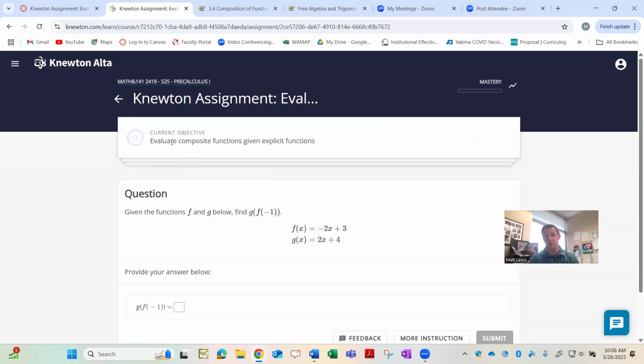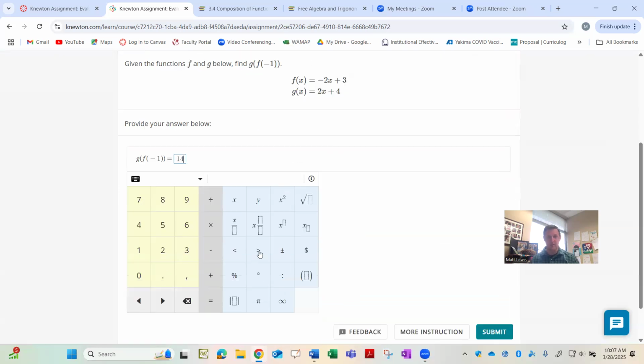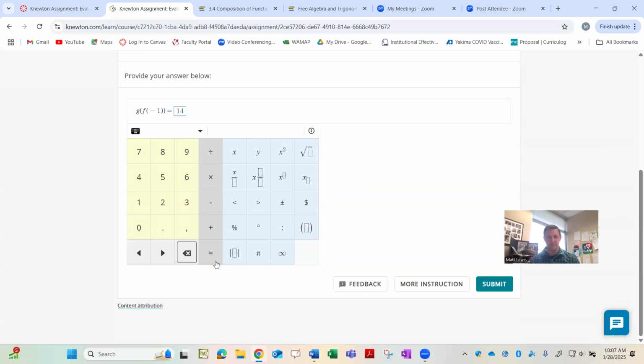The first objective they're showing us is: evaluate composite functions given explicit functions. So I'm going to go ahead and answer this one correctly, or at least attempt to. Bear with me a moment while I do a little bit of math on my paper here. All right, so I think the answer is 14. And notice that they have lots of symbols here that you can use.